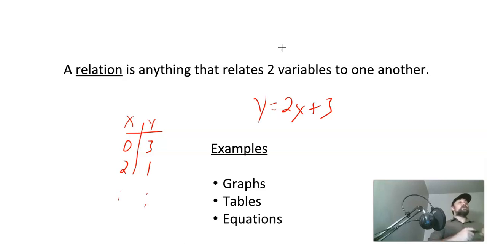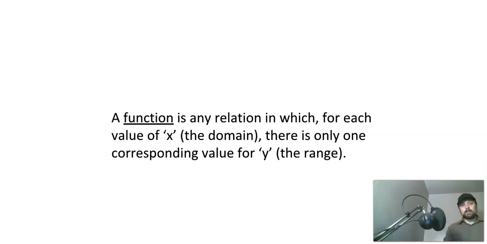That way we can start to study it a little bit more in a structured way, so we can have rules and things to apply to it. And that's where the idea of function comes in. So a function is any relation in which for each value of x, so more technically I should say for each value of the domain, but x often represents the domain, there is only one corresponding value for y, which, again, I should technically say the range.